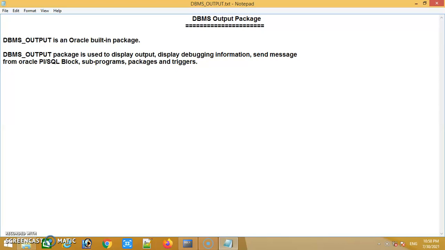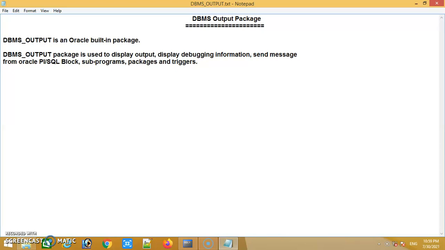This is a very important package whenever we are developing any procedures, functions, or triggers. We can use this package to see the debugging information in between the programming, and check whether we are getting the desired result.